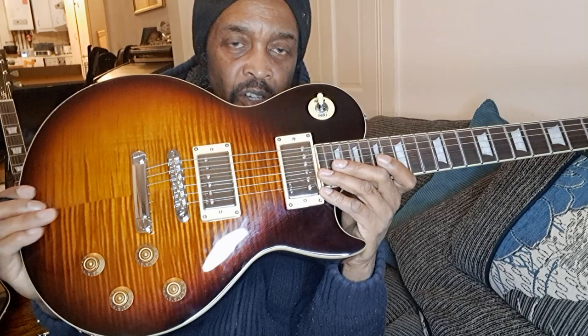I would like to pit that against this and go into more depth, a review on the build quality of a Gibson Les Paul compared to this Harley Benton SC550, and then literally go through some tones of both guitars. I'll even add a backing track to give you an idea how it'll sound in the mix. I'm looking forward to doing that, just to demonstrate you don't have to spend a lot of money to get a kind of dream guitar, and with this you can make it your own.